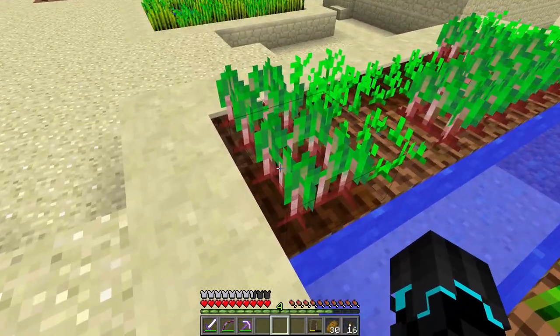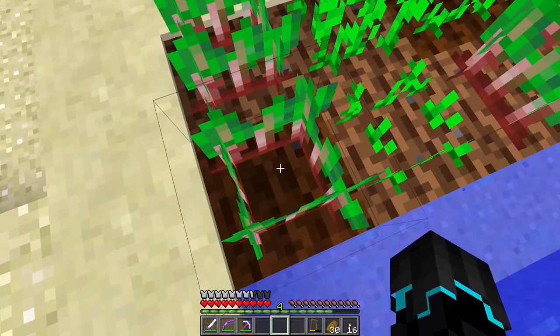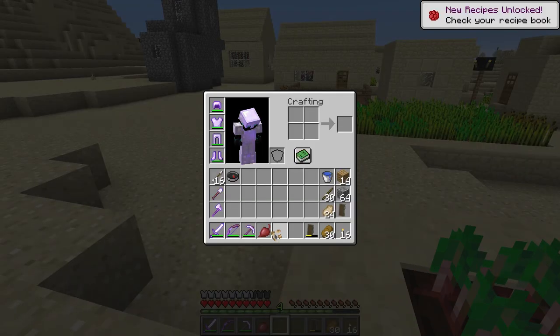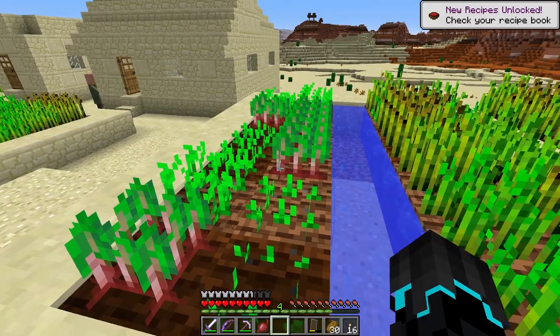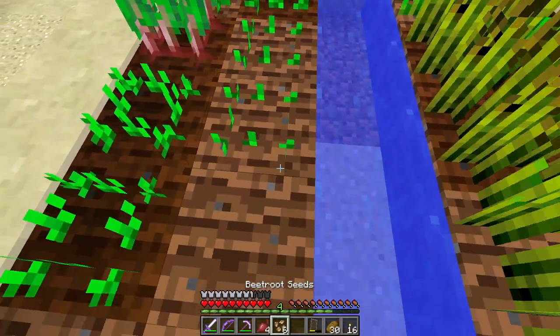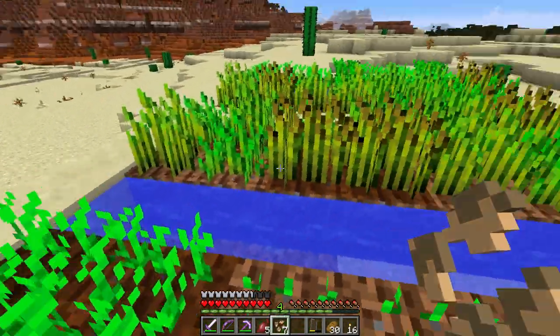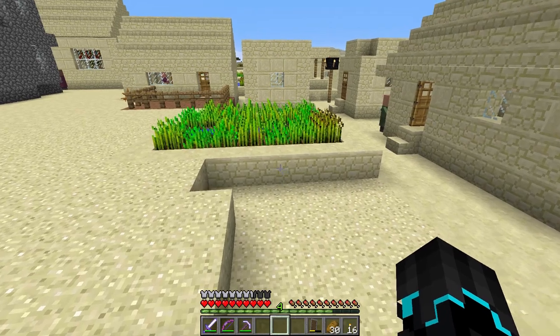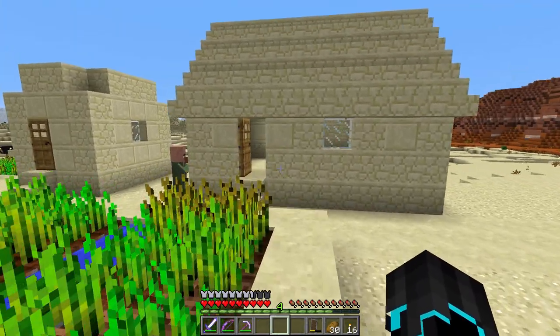We can get, what are these called again? Beetroots. We can get beetroots, which I've just taken. A beetroot seed. Actually, I'm just going to do some farming here, because I really want the beetroots. So there. We got beetroot and beetroot seeds. We can now expand our farm. And yes, there are natives.